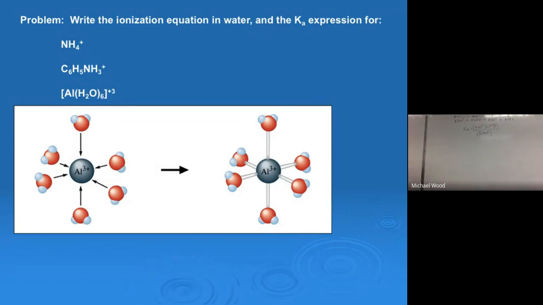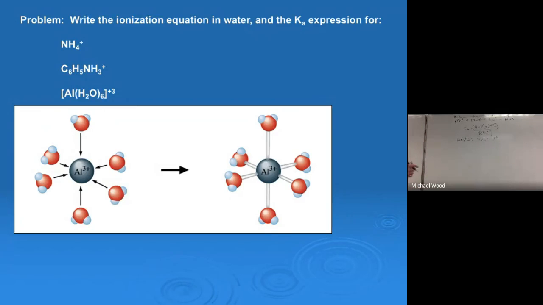Now, it's totally acceptable and fine for acids to not include water. So you could have done this. That would be fine. On our test, on our quiz, on the AP test, if you wrote it like this, it's totally fine. And then if I wrote the K expression, and remember, H3O and H plus are interchangeable. They're one and the same. NH3 over NH4. If you write it without water, do you still need the double arrow? Yeah, I should have had a double arrow. Yep, that was my mistake.